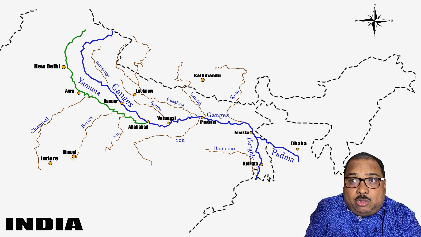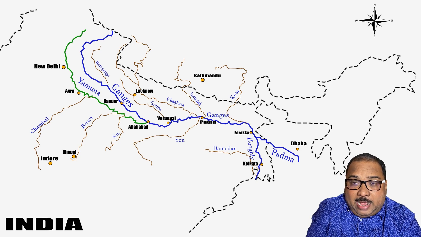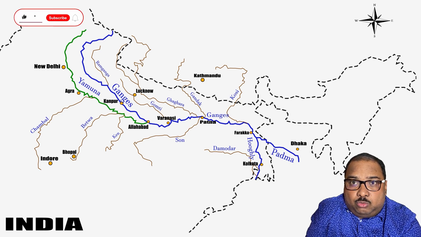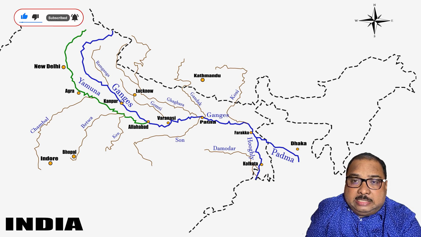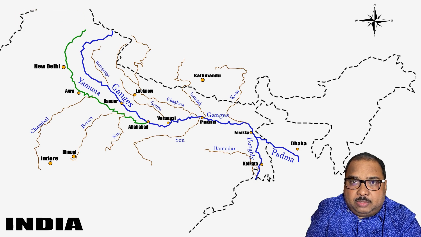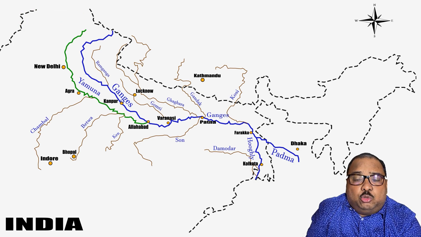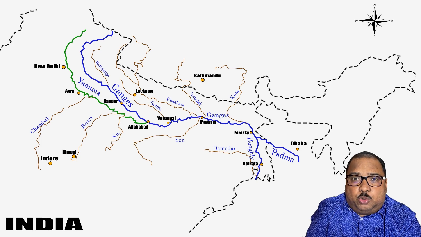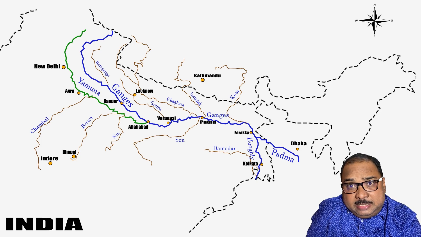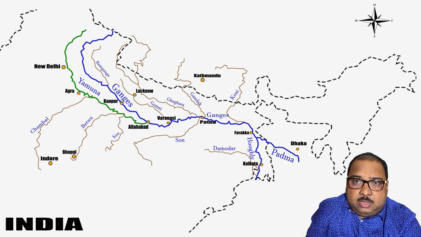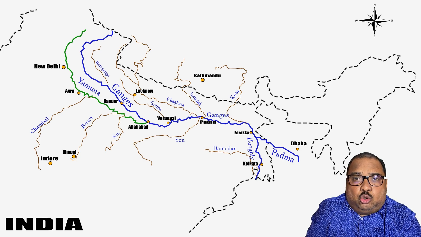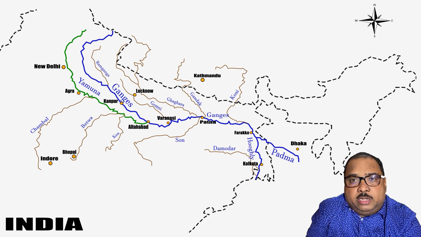There is another river known as the Sorrow of Bengal — the Damodar river — because of its infamy for causing floods every year. But in the year 1956, the Damodar Valley Corporation was set up, which controlled the flood situation in Bengal. The Damodar Valley Corporation, or DVC, is the first public sector undertaking of India. This Damodar river originates in the Chotanagpur Plateau and then, flowing through West Bengal, meets the river Hooghly-Bhagirathi.